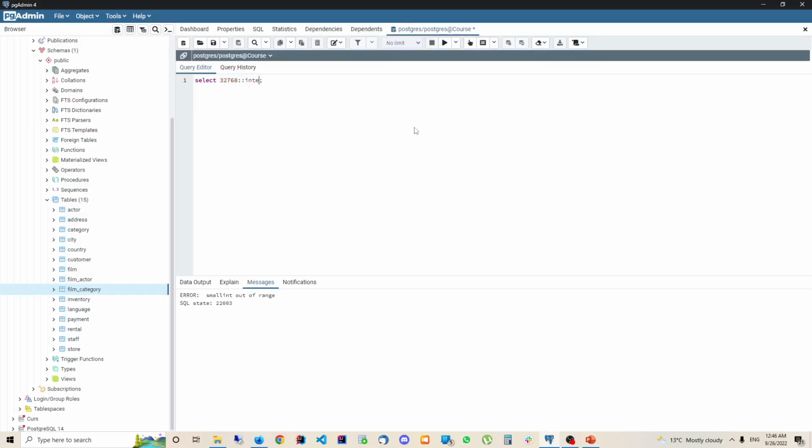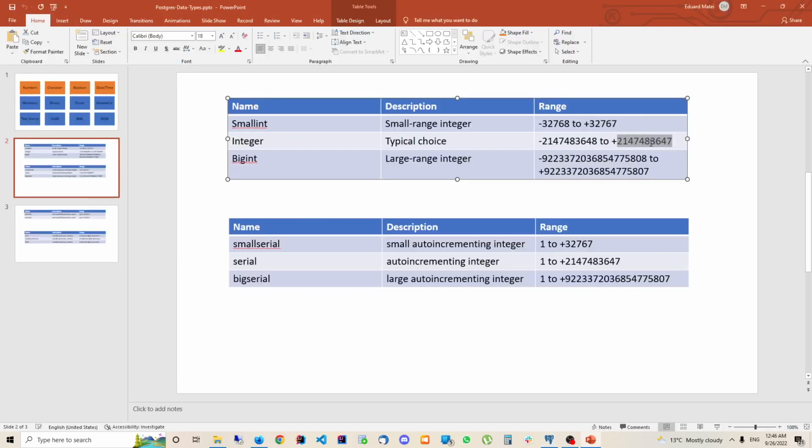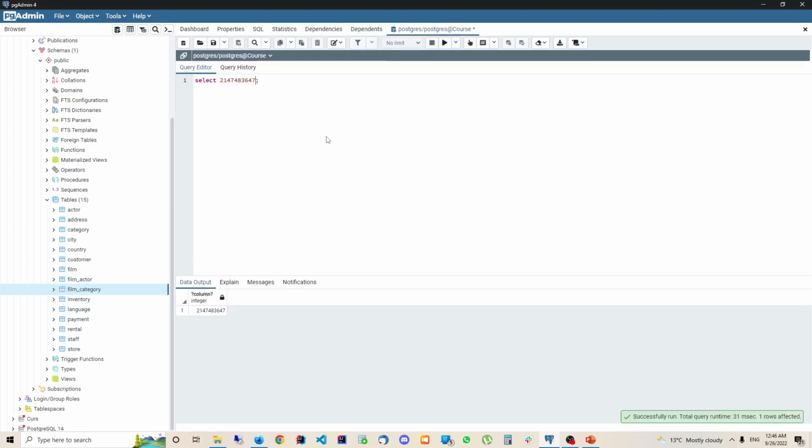So if we type integer here, now it will work, but if we don't type it, by default Postgres is going to assign it to integer. Now let me copy this. You see it is integer, but if I add 1, Postgres will automatically cast to bigint, because if I specifically told it, hey, I want this to be integer, I would get an integer out of range. So Postgres is pretty smart to try to automatically do this conversion for you, but that is only in this select statement.